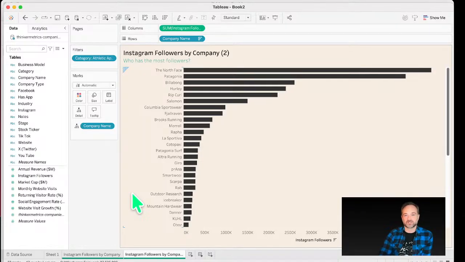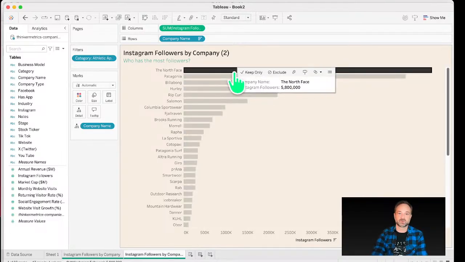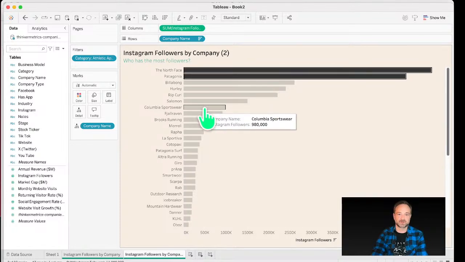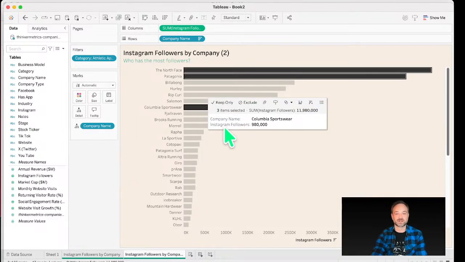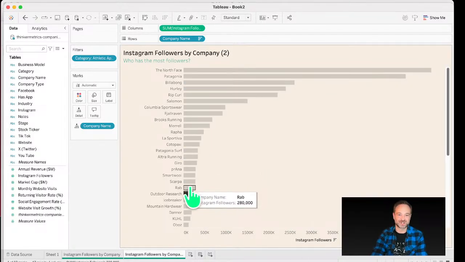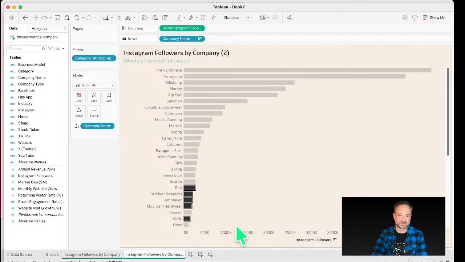If you wanted to tweak some different things or focus on a few, maybe you only have four competitors, you could Command or Control on your keyboard, depending on the PC. Say you had Patagonia and North Face, the old school, like 90s companies for outdoors, and see if you could compare those. Rab's too new. Let's do better ones. Outdoor Research, Icebreaker, Mountain Hardwear, and cool.